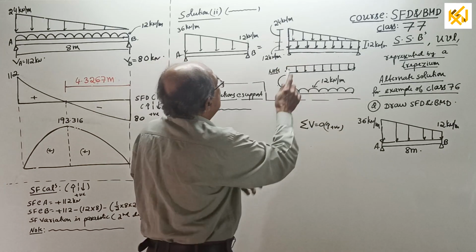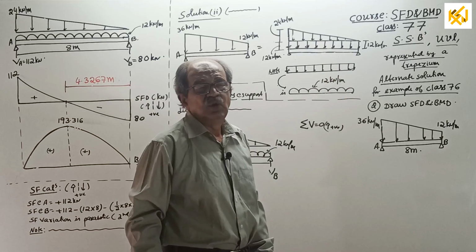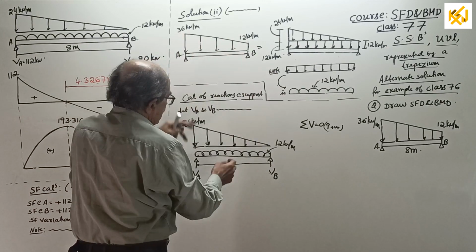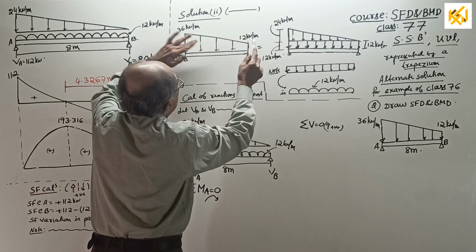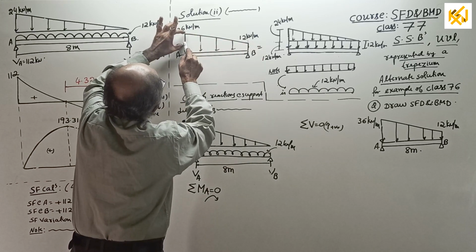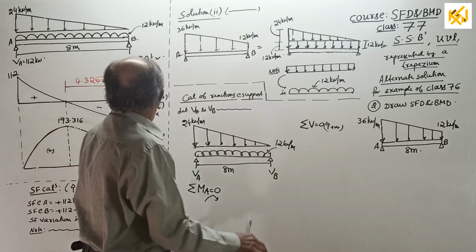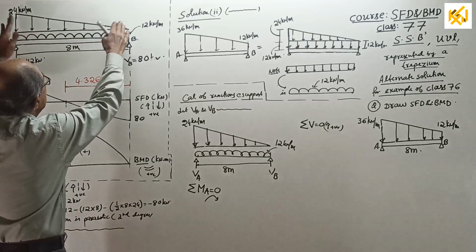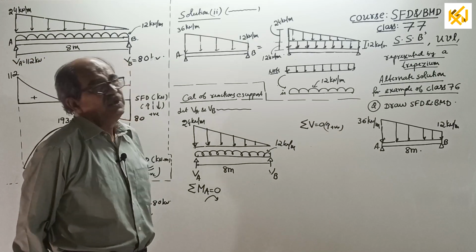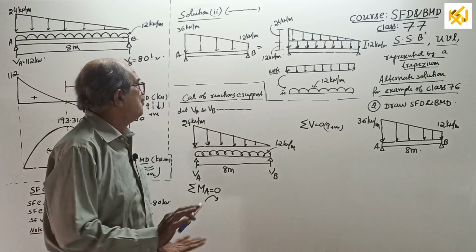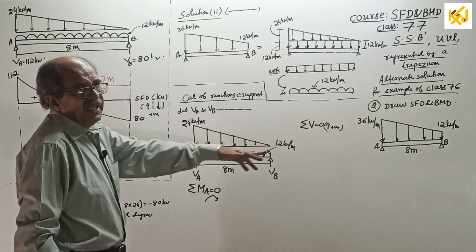Now one more note you have to write. This rectangle, you can write rectangle also, but usually rectangle means you write UDL. So this loading will be equal to a UDL of 12 kN per meter, and uniformly varying load of 0 here, to this difference, how much? 24 kN per meter. This is the beam we are going to analyze now. I already wrote SFD BMD last time. Same I repeated here, because whether you divide the trapezium into rectangle and triangle or multiple trapeziums, whatever way you want, finally SFD BMD has to come same. This is thoroughly explained last time, so we will solve SFD BMD for this case.